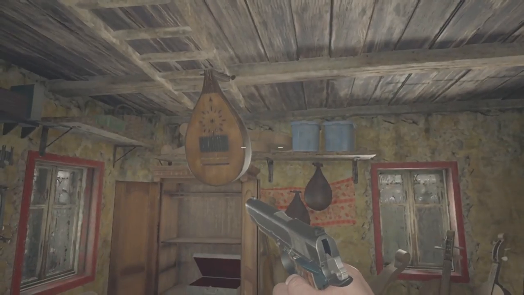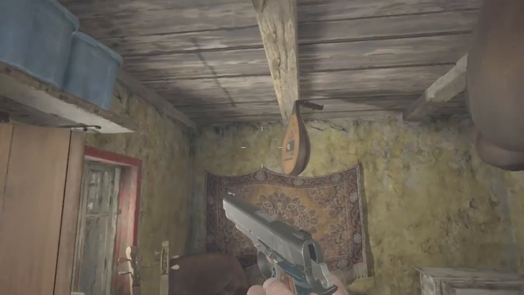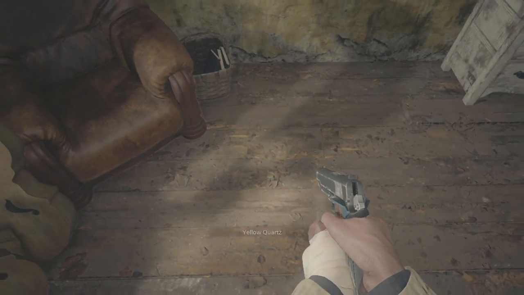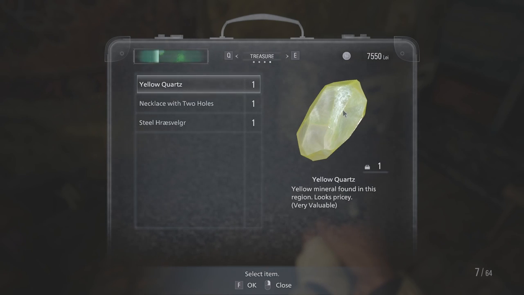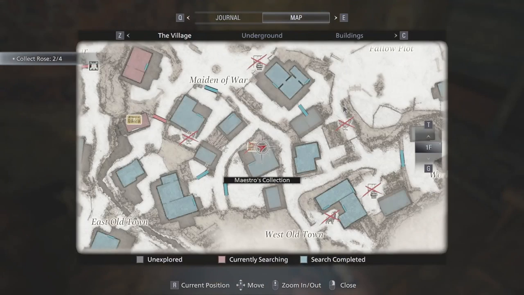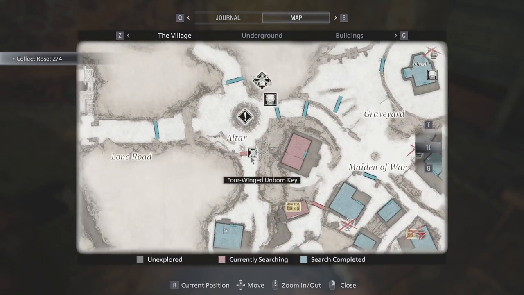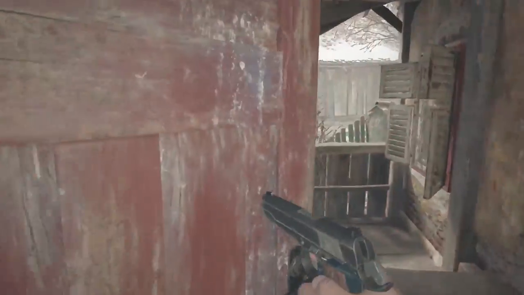Wait a minute. These guitars. Wait, the strings on these lutes. Aha, yellow quartz. Very valuable. All right, was that everything? That was everything. All right, let's go back to the Duke, sell some things, and yeah.